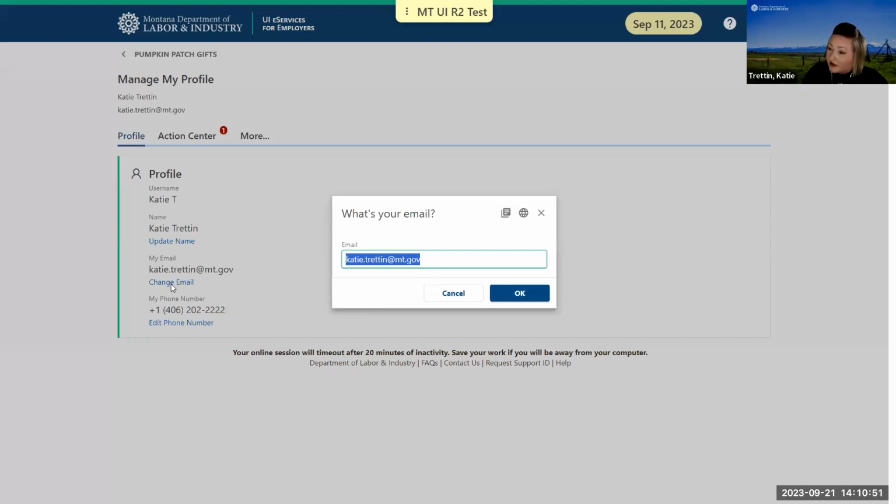I do want to mention this email especially is essential to keep updated because this is how we're going to be communicating with you. This is where the payment receipts are going to go, if you're signed up for email reminders for filing the quarterly wage reports, any of the benefit requests for information if you have benefits access to the account. And something we'll discuss here shortly is our new Go Green option as well. All of that communication is going to be coming to this email address here. So please do make sure that this one is up to date.